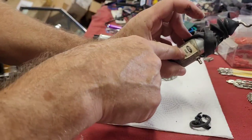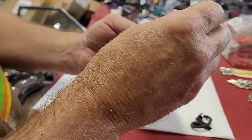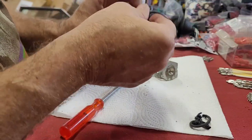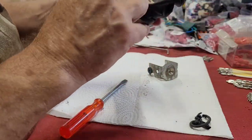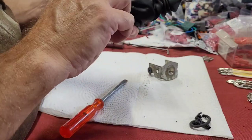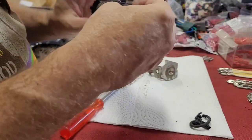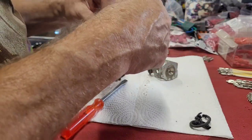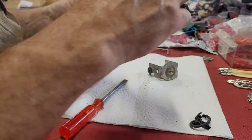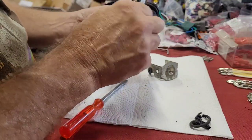Now we're going to have two part numbers. We got a 78 part number and what did I say? A 92 part number. But that's okay. I ain't figuring on anyone else working on this car. We got to find our holes that they came through. Hope I'm staying in the frame for you guys.